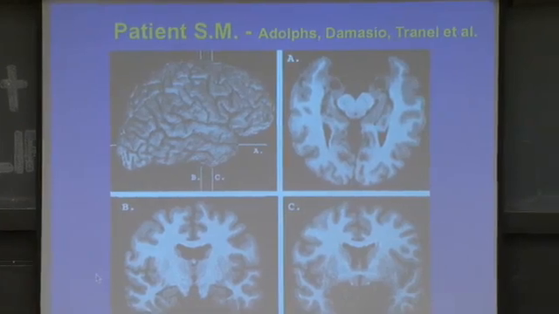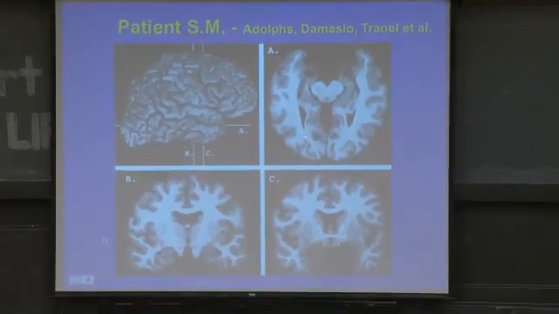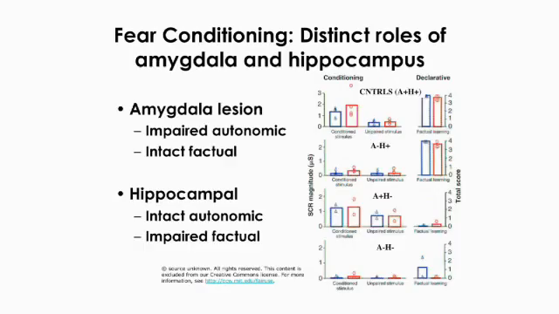There are very few patients with amygdala injuries only, but there are a few. So here's a patient, SM, who's been studied by Damasio and his colleagues. This is where the amygdala ought to be. It's a developmental disorder where this is calcified very early in development. It's not an adult lesion, but it seems to be fairly amygdala specific. And people have done a couple of experiments with these patients, and it's sort of guided our understanding of what the amygdala does in you and I.